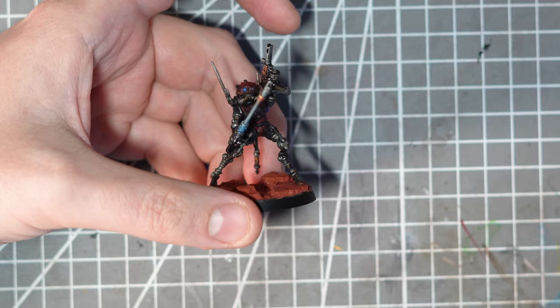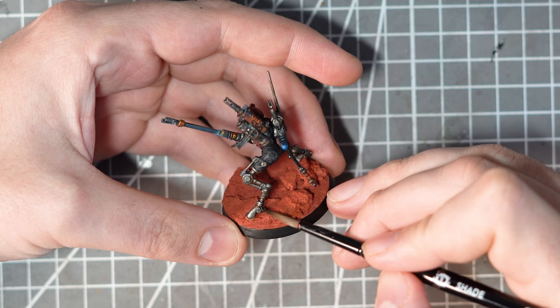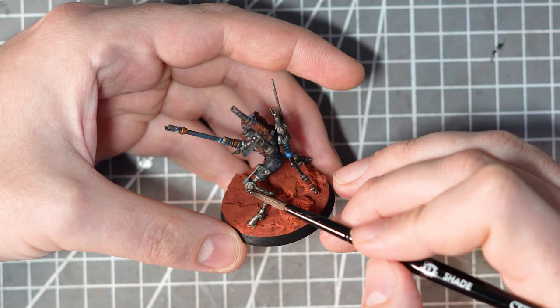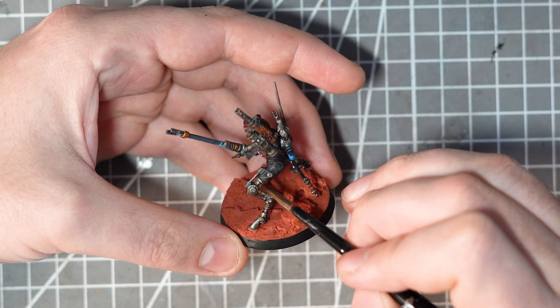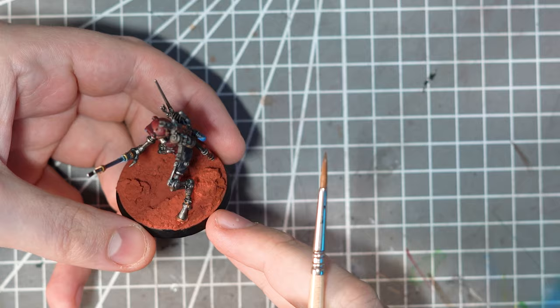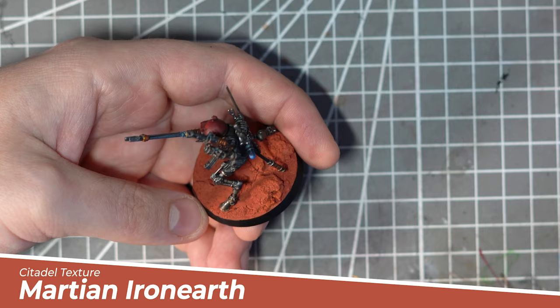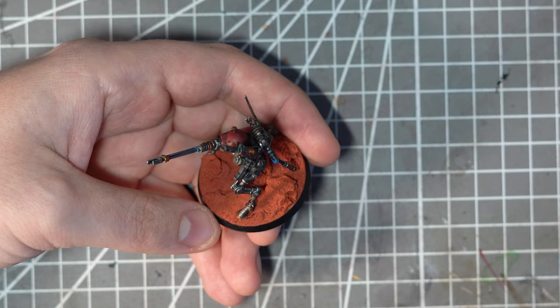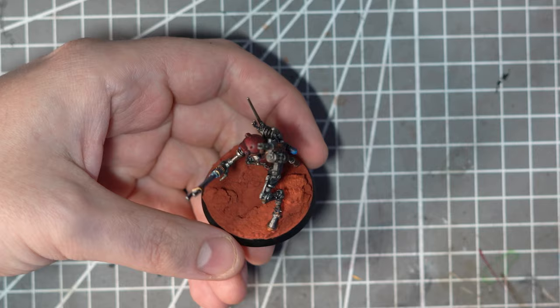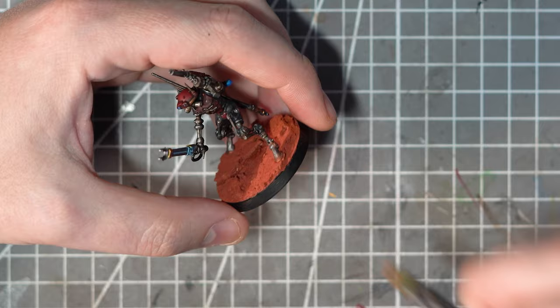I've added him to a nice Mars-themed base but we're not quite done yet — we need to make him look like he belongs on that base. You don't fight on an arid desert without collecting a bit of dust and dirt, so we need to add some in to fit in with this basing scheme. To prepare the area I'm going to use a little bit of Agrax Earthshade on the underside and the recesses just to make it look a little bit more shadowed. Then since I can't use pigments, it's time to break out the Citadel paints again. Pulling out the Martian Ironearth texture paint that I used for this base, I'll thin this down to more of a glaze consistency and very carefully and sparingly apply this all around the recesses towards the lower parts of his legs. This will give the impression of some dust and sand building up in these joints. To finish it off I'll grab out the trusty dry brush again and give his feet and lower legs a super light dry brushing with the same Martian Ironearth. And we're all done.